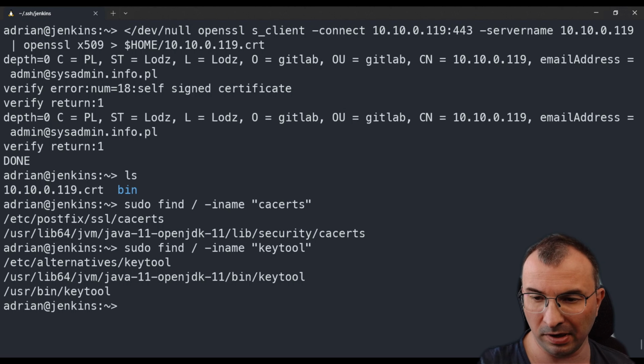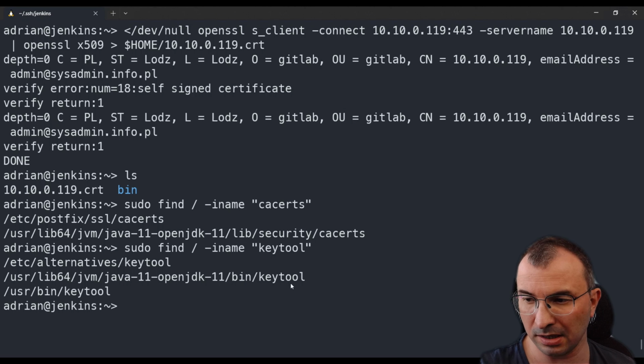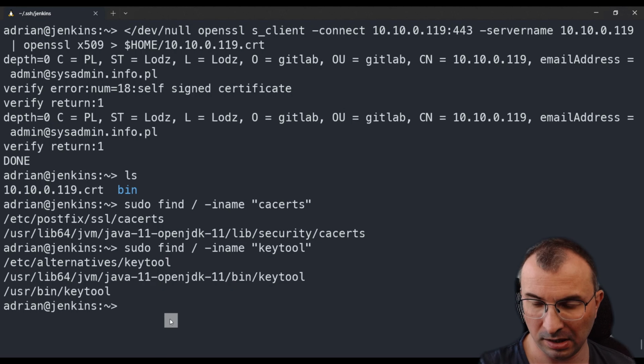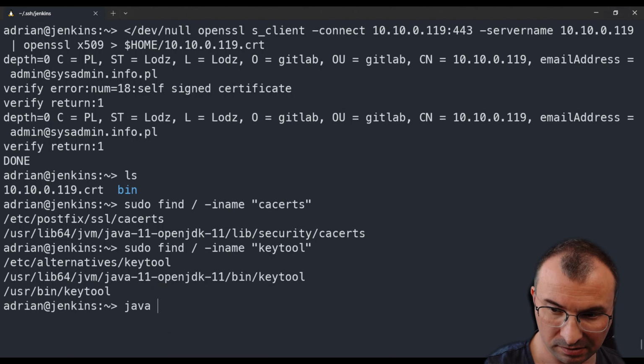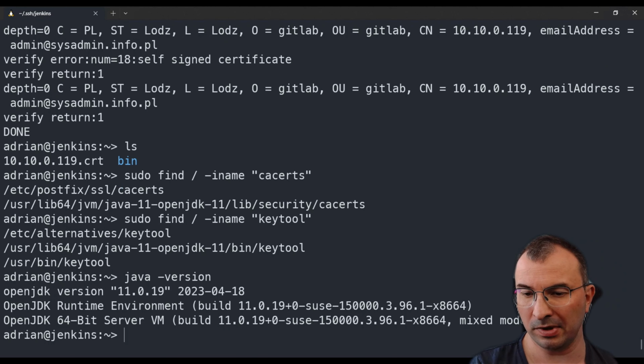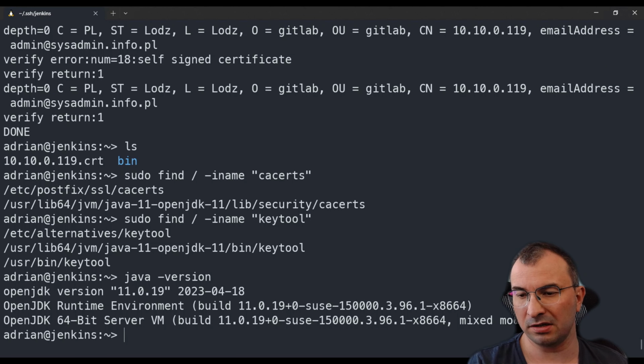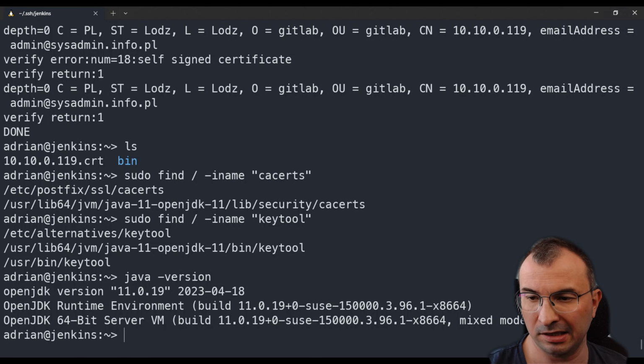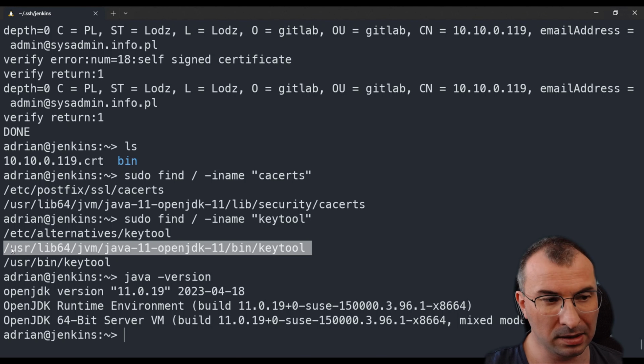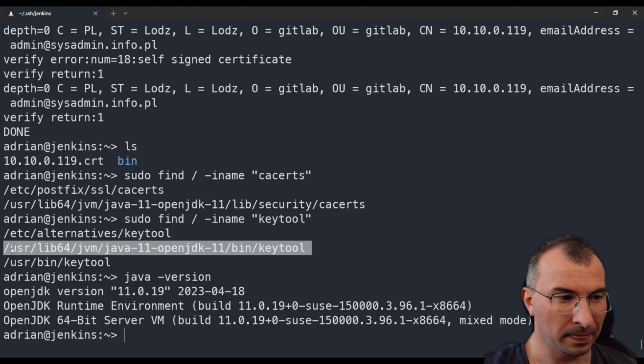As you can see, we have 3 locations, and we will use this one because if we check the Java version, you can see we're using OpenJDK version 11.0.19. So we will use this keytool, okay?